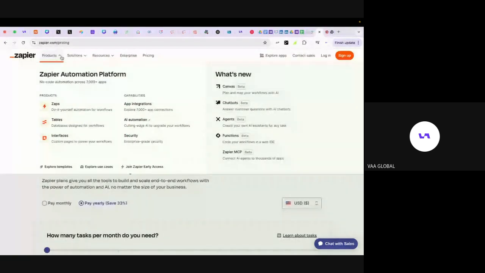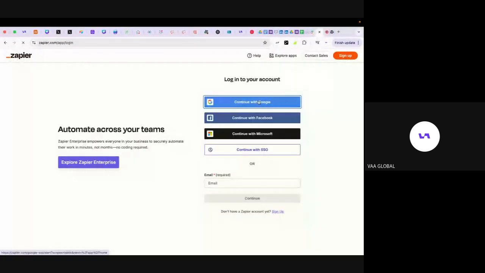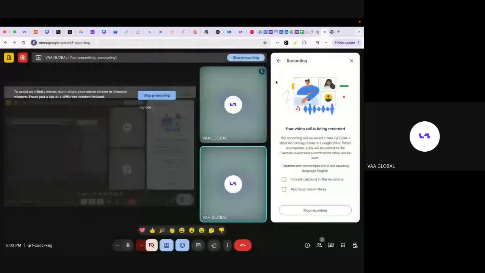Now, let's go into it. So I'm going to log in with Google account. You can log in with a Google account as well. That's the same thing I'm doing.